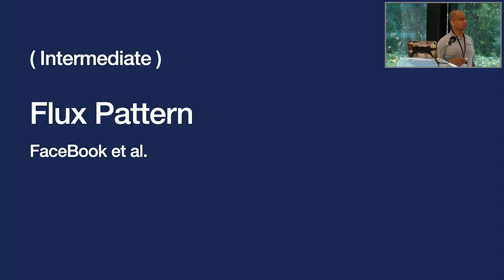I want to talk about the flux pattern. This is an interesting concept, and something you can take away today. There are a few different things we're going to talk about, two different types of syncing. The first one is something that almost everybody can use when you're talking to external systems. Years ago, as Facebook developed and their platform grew, they needed a mechanism for all the parts on a page. You can imagine you've got your likes up here, how many shares, all the comments down here, the ads over here, and a bunch of other stuff. So they needed a way of keeping all of this reactive, keeping it all in sync.